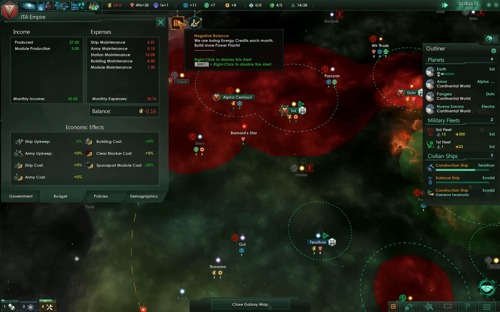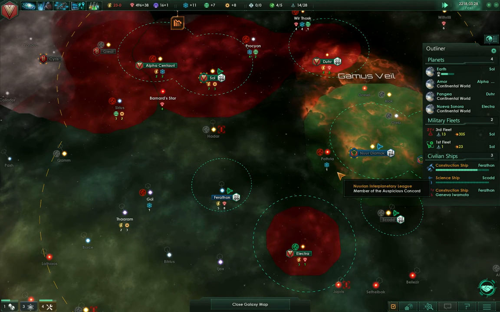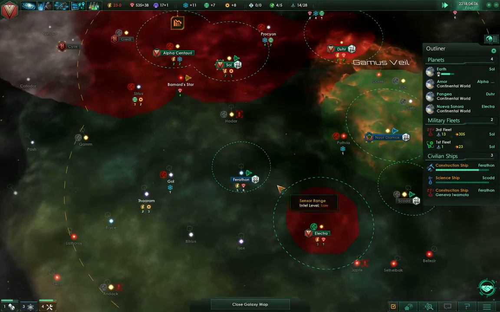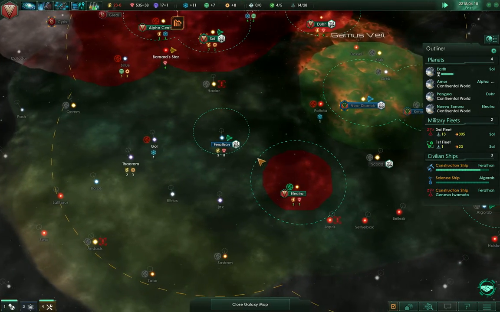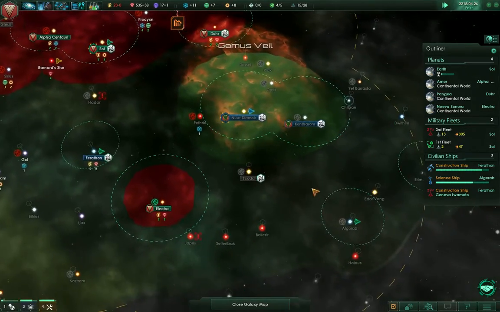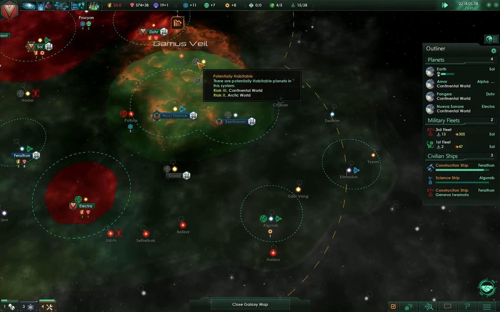We've got a negative balance. Station? Oh, wormhole stations cost energy. I forgot. But luckily, after this influence has been dealt with, we'll be able to hook up all of these minerals and all of this energy as we continue going through the stars for more continental worlds.